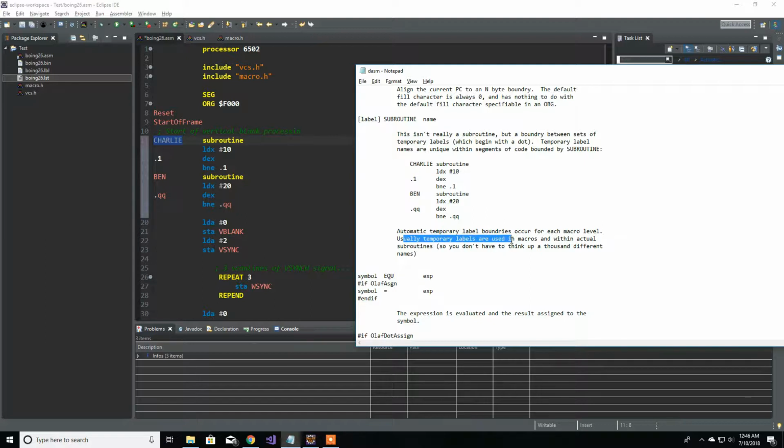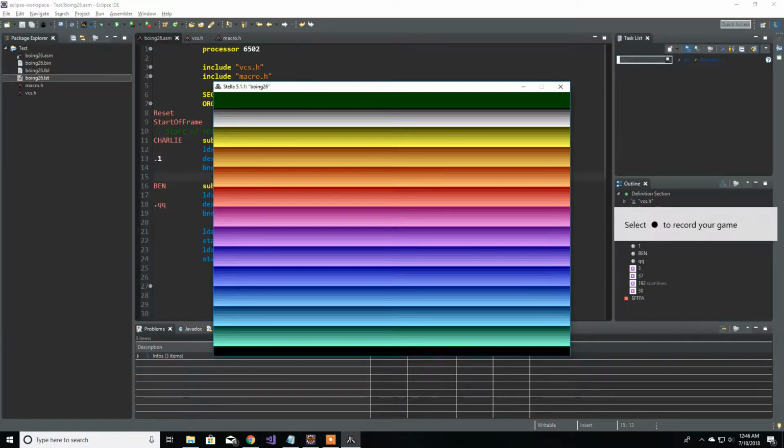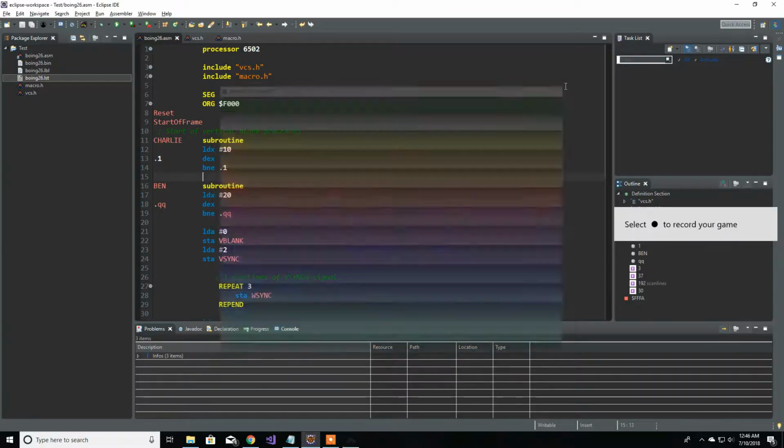Usually temporary labels are used within actual subroutines, so you don't have to think of 1,000 names. And that's pretty much the main idea of subroutine, because if you see over here in this example, if I were to just assemble this code, it runs perfectly.